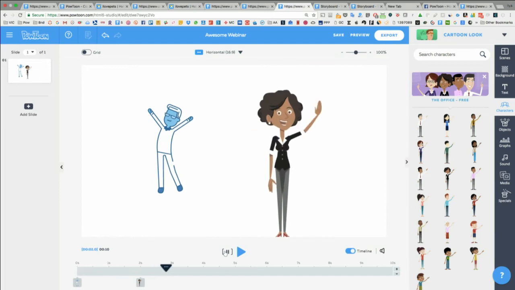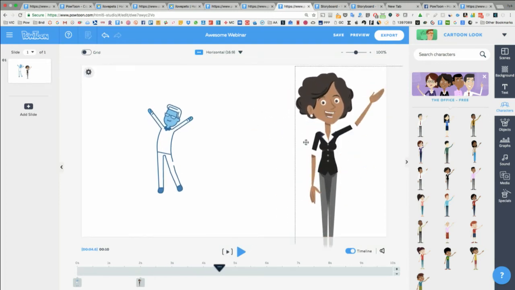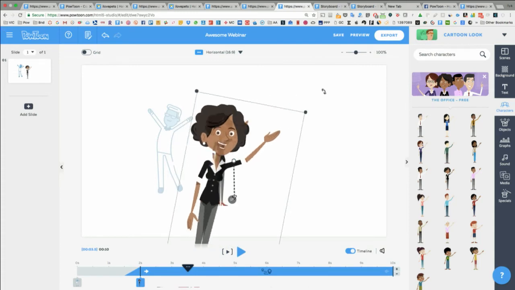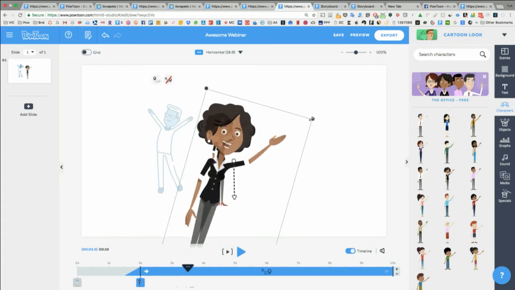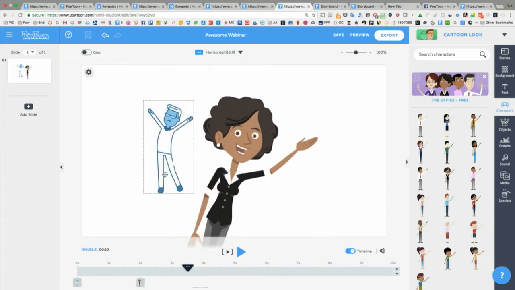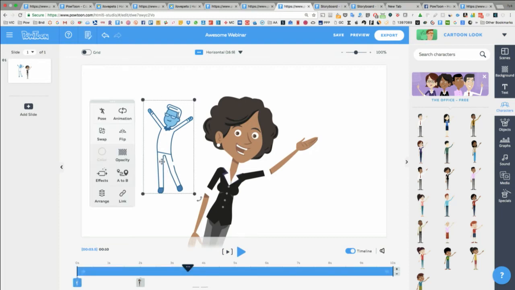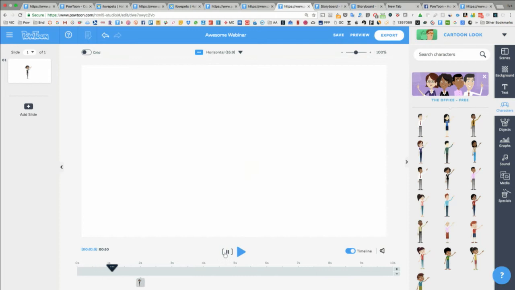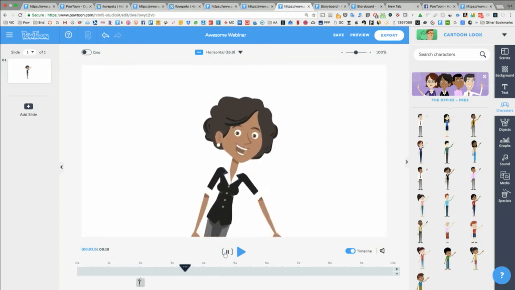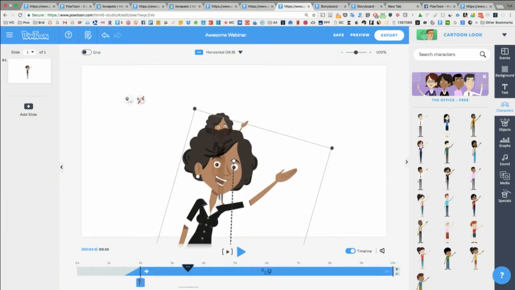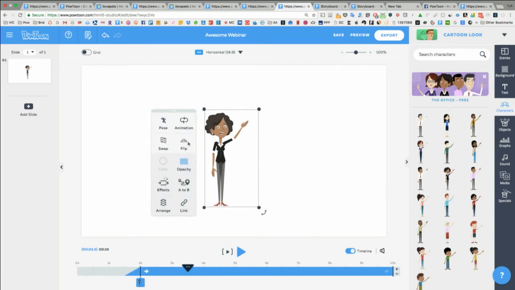So basically, you see she just grows there, or we can actually make her take over the screen. So what I've done is I've taken this, we'll remove him, and we've got a situation where the lady comes on and she goes, hello, very nice. The way we did that is by using our A to B feature. So I'm going to remove the A to B now, and I'm going to do it again.